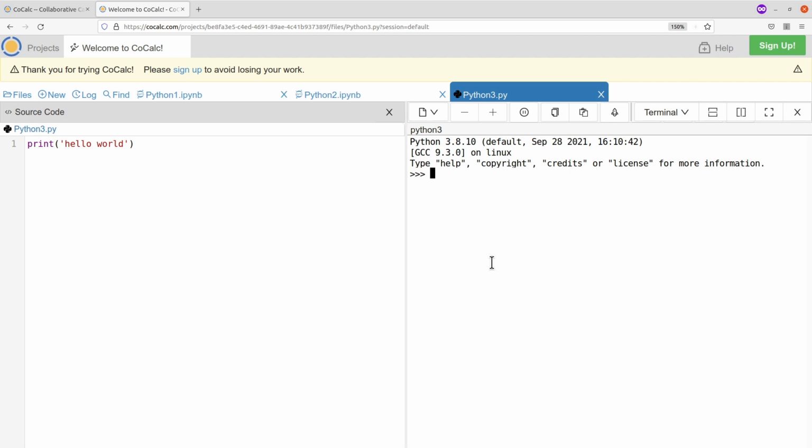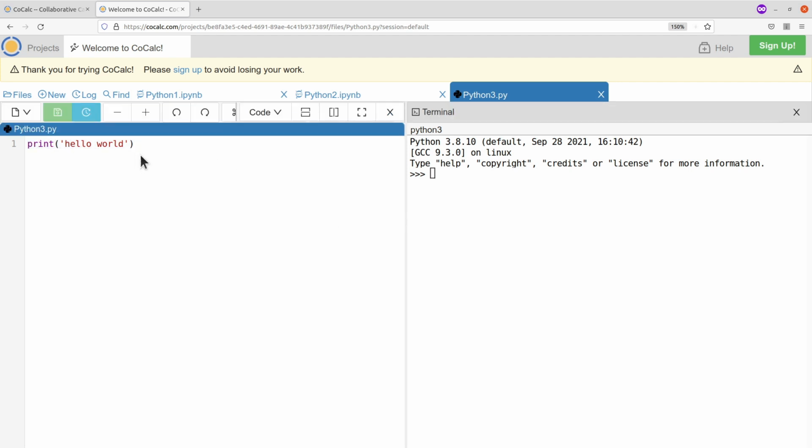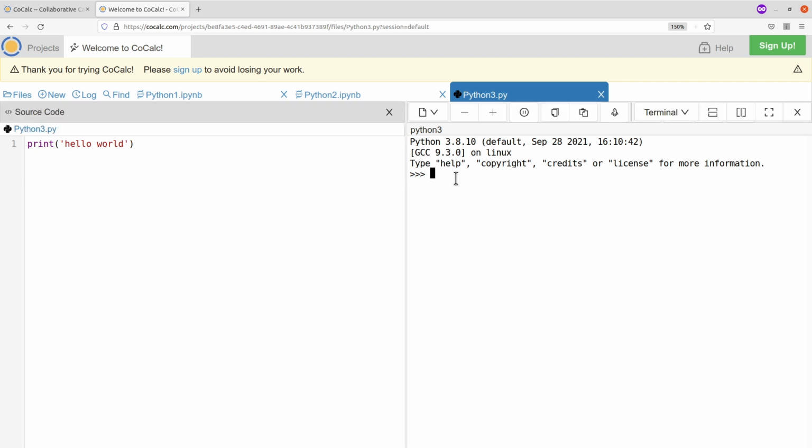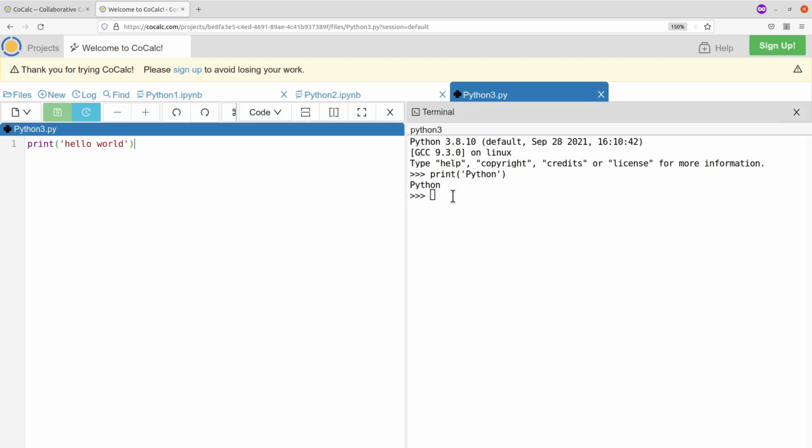And then it opens an interactive Python shell for you here. Okay, so this is a source code. And then yeah, you have Python, print Python, just run it, and you have your stuff done. So this is a source code, this is a shell. So you can just be getting your source code and then just using it here as well.